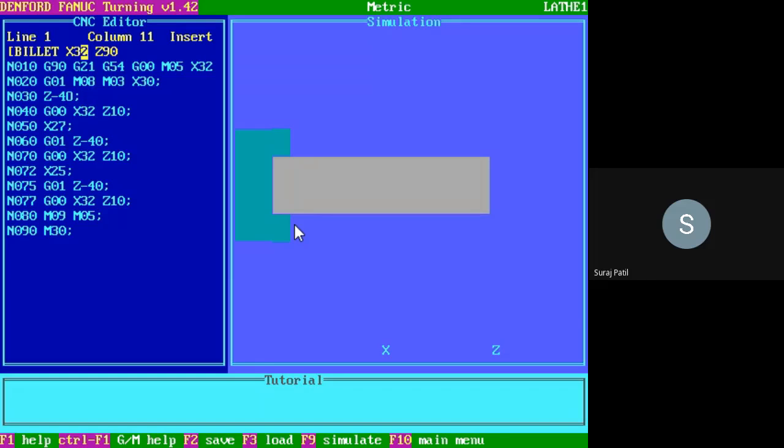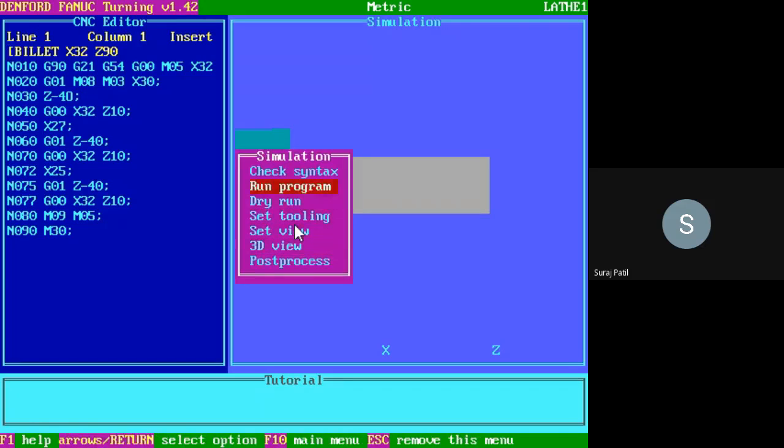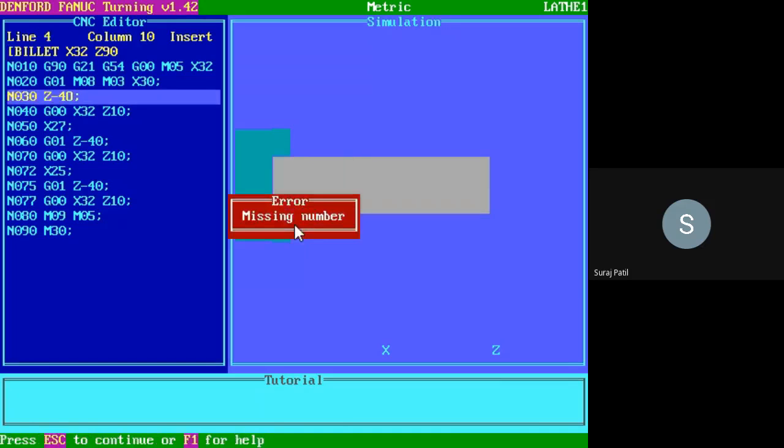Always to run the program, you bring the cursor to the first line, that is billet. Then function F9 and run the program. Now it is giving the error by highlighting the line. You can see the line is highlighted by a cyan color, missing number. That means the N030 line has some error.